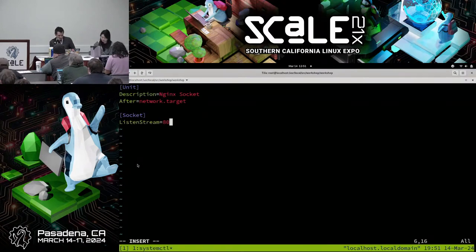What this is going to do is very simple. Nginx starts as root because it needs to open port 80, and then downgrades itself to whatever user you tell it to run. But we don't need to do that. What we can do is just let systemd start listening to port 80, and when Nginx starts, systemd will just hand that file descriptor to Nginx. That way, Nginx never even has to be root. So this is what we're doing right now. We're creating an nginx.socket and setting the listen string to port 80.